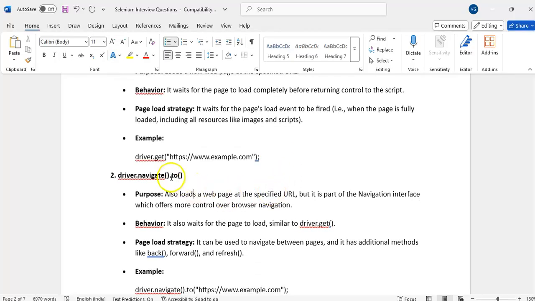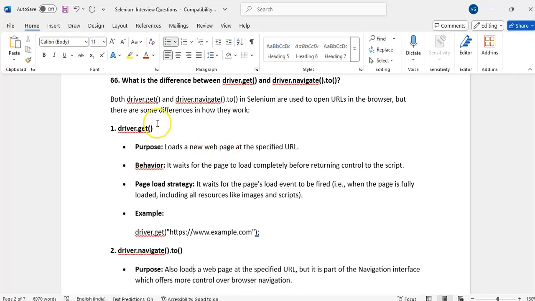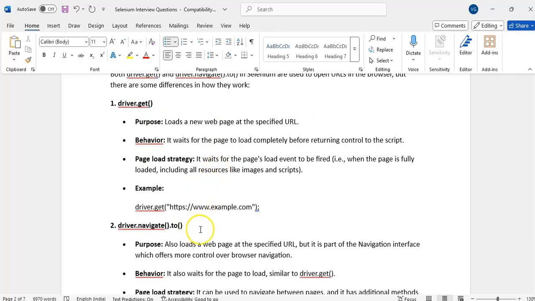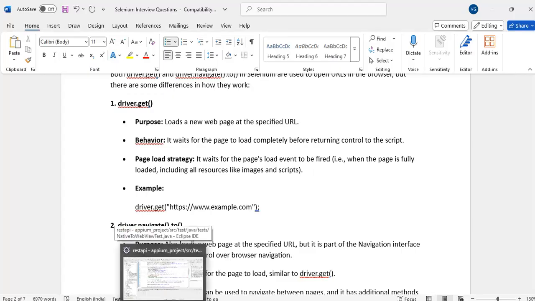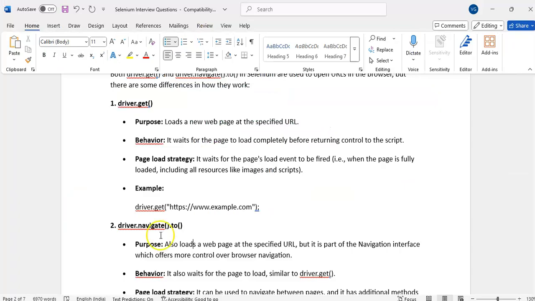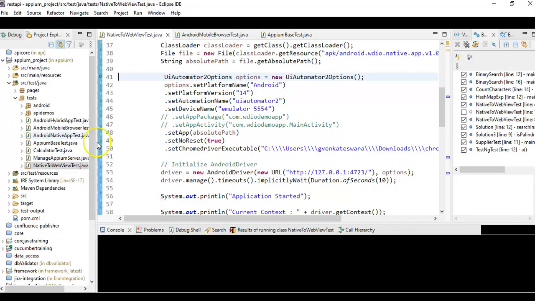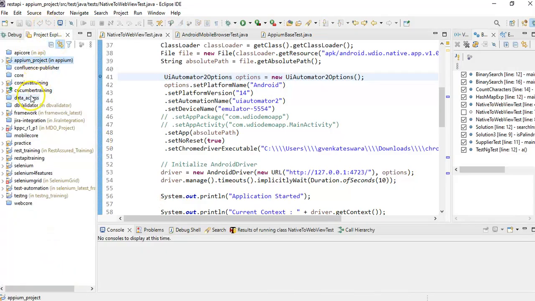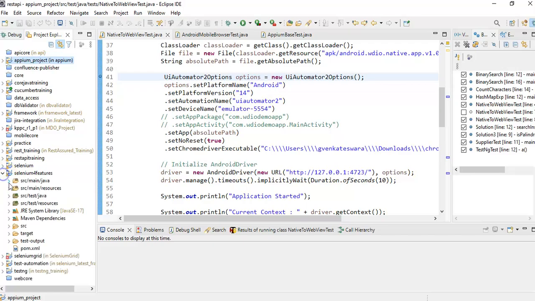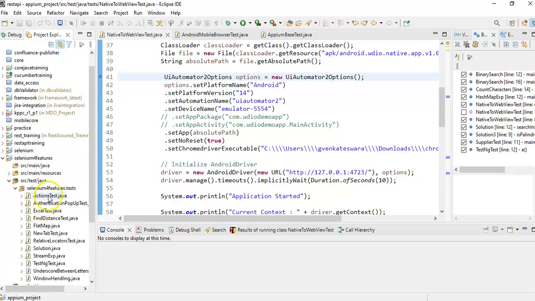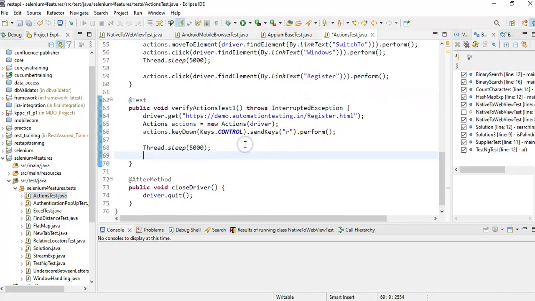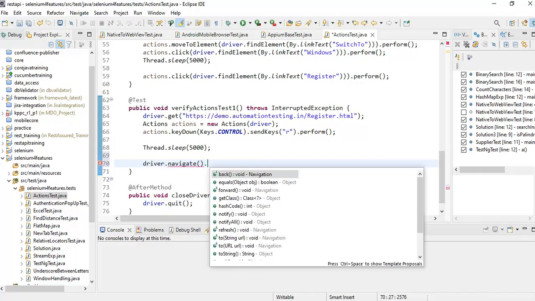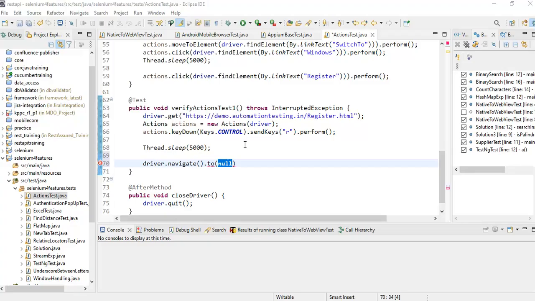If you go to the to method, inside the to method it again calls the get method only. I will explain. There is no difference. Suppose driver.navigate.to, and we give a URL.